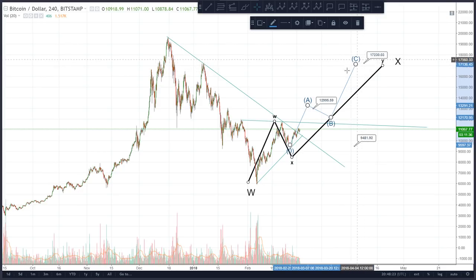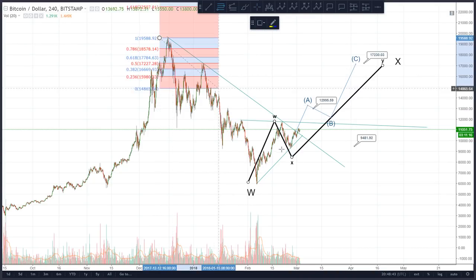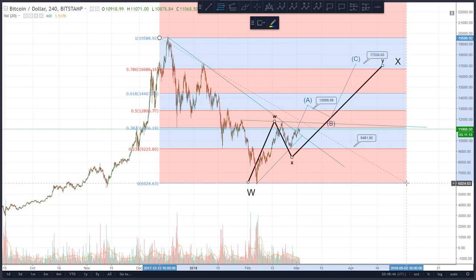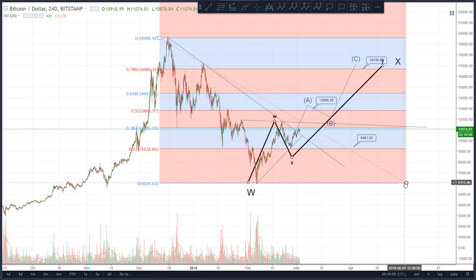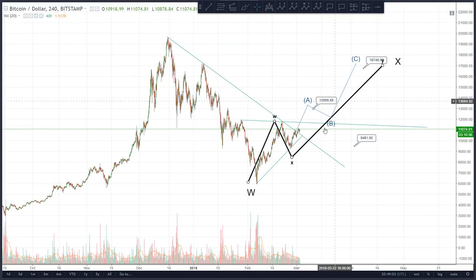I've given multiple reasons why I think this level. As I say, that would make wave Y a 1.382 extension of wave W. There is resistance here with the high forming, and also that 0.786 fib, when we plot the fib retracement from the top to the bottom, also finishes around this level. So this is where I'm looking at. Just to be safe, we can bring that down, put it at the 16,700 mark. So that's my slightly adapted count.